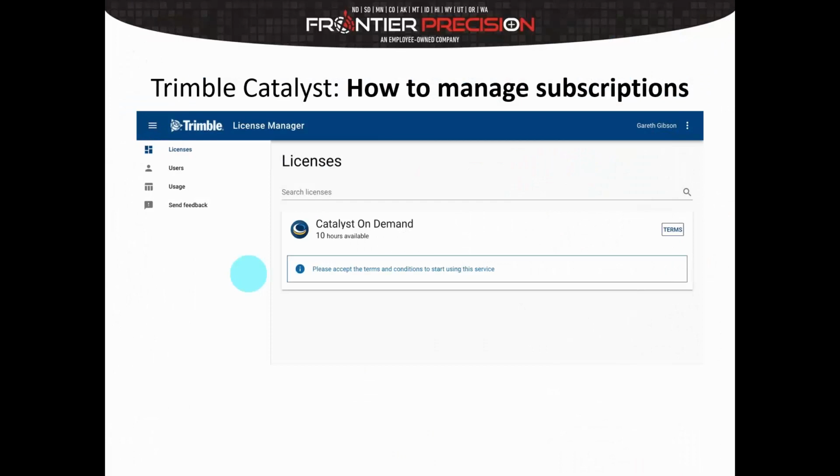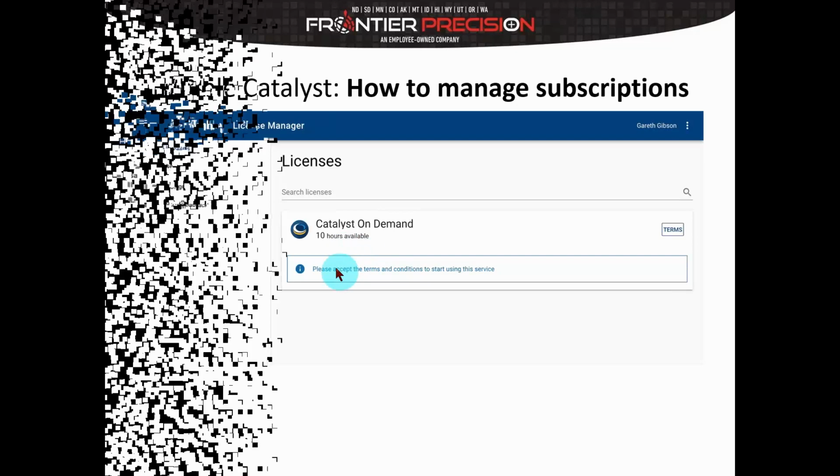So one of the biggest things, obviously, is actually managing that subscription. This one we demoed with using the hour packs, but the monthly subscriptions will be done the same way. So you'll see this is the Trimble license manager that you can get access through once you purchase Catalyst. You'll get an email from Trimble, you'll click on the link, and it'll have you register and sign up for your account. And once your account's signed up, then you go ahead and enter in the code for that license. So when that license is there, you'll see it. You can see the search for license, and you can add in your license number. And then your Catalyst subscription comes available, whether it's the hour pack or the monthly subscription.